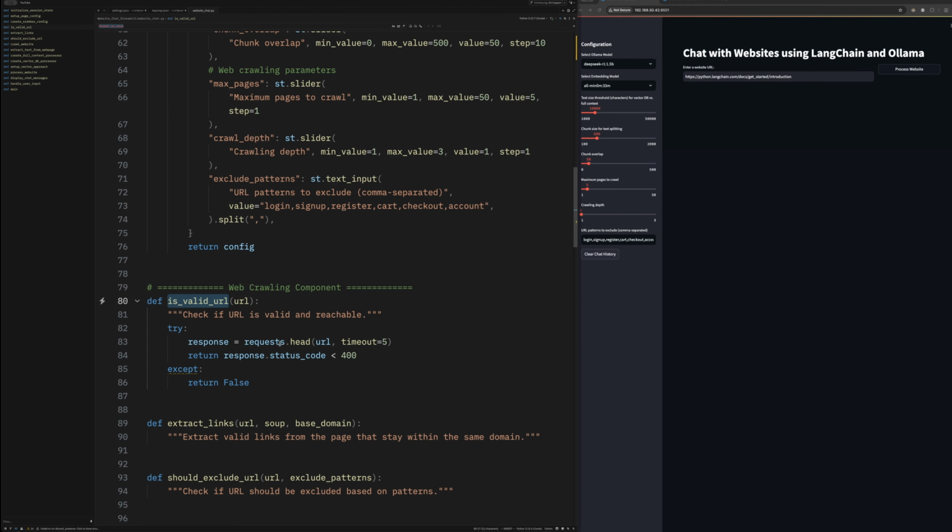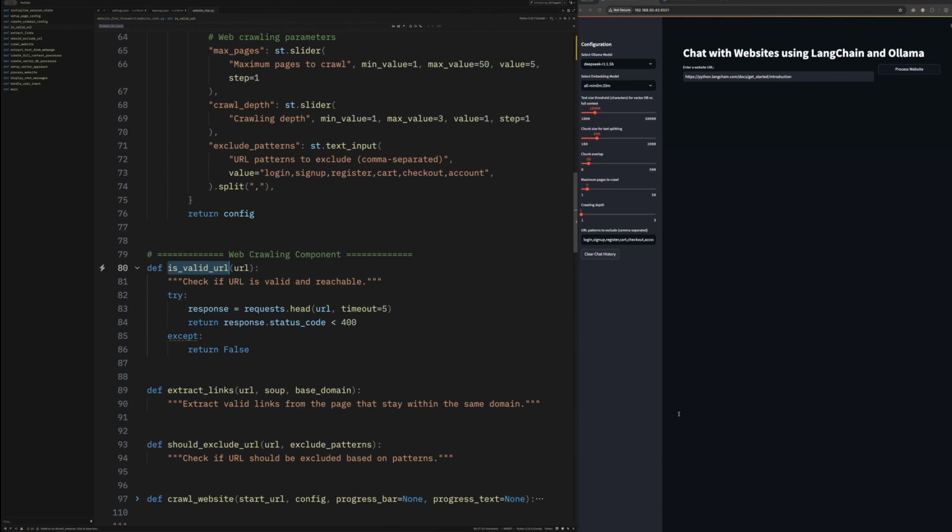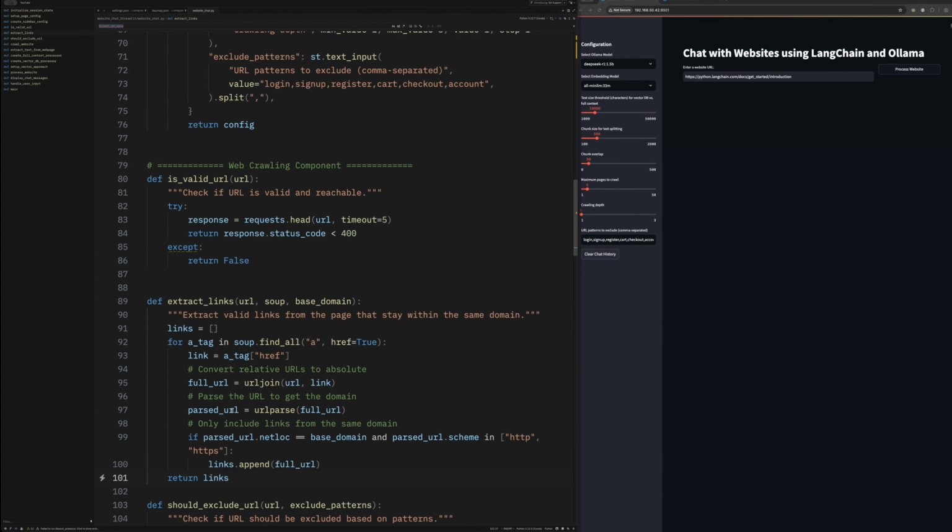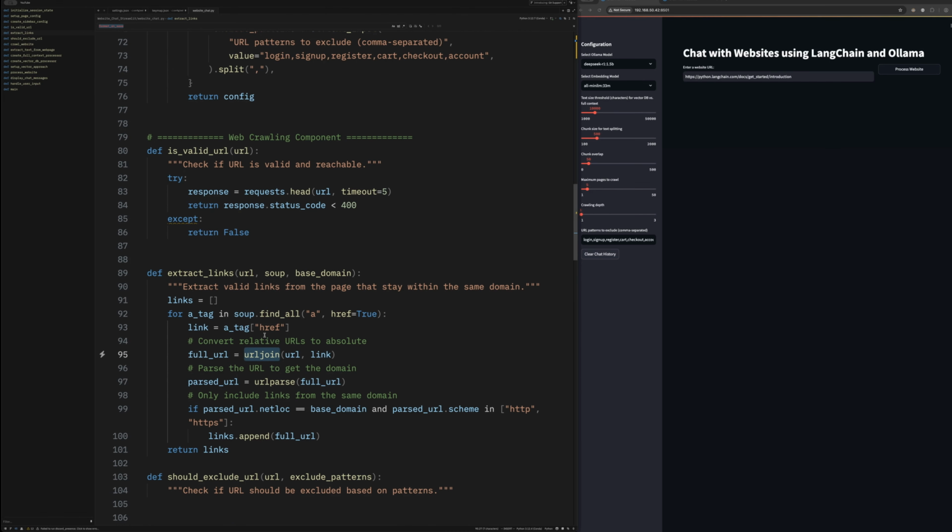Basically, it's just going to check to see if we get an error code of 400. If it does, we're going to return the error. The next method we have is extract links from this URL. We're going to first start with an empty list called links. Then we're going to iterate and find all the links within this HTML. So this response is HTML. And we're going to find all the hrefs within this list. Then just join it to the full URLs.